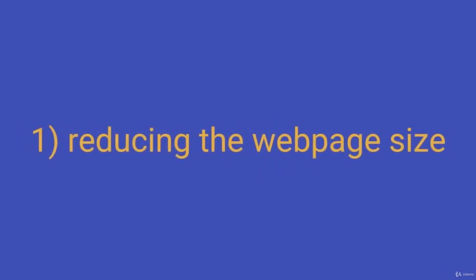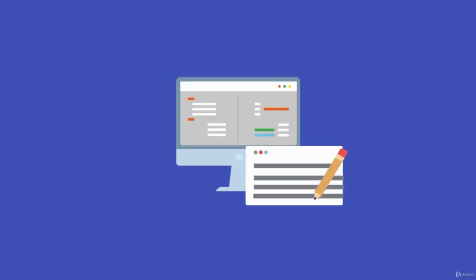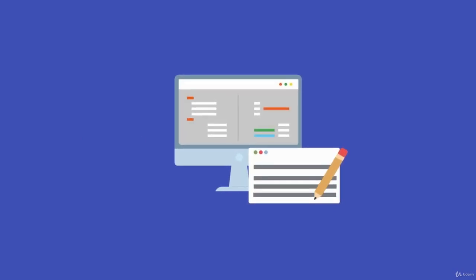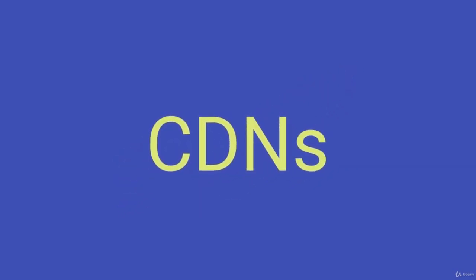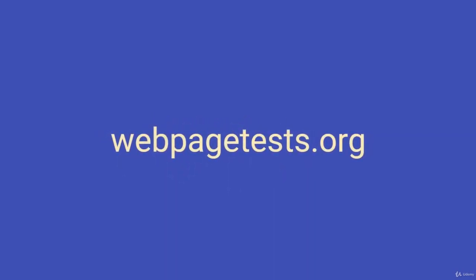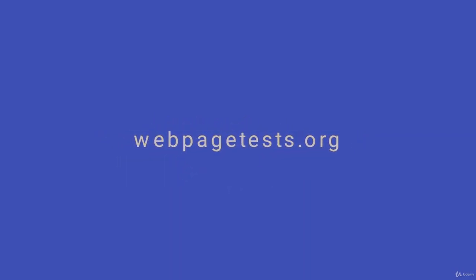First is reducing the web page size. In a study, we found out that a page's total size correlated with load times more than any other factor, which means that you can compress images and cache your site, but it is going to do nothing if your pages are huge. You can reduce the size of your web page to improve the site speed. You also have to set up the CDNs correctly, which you can check on webpagetest.org. Eliminating third-party scripts also saves an average of 34 milliseconds of load time.